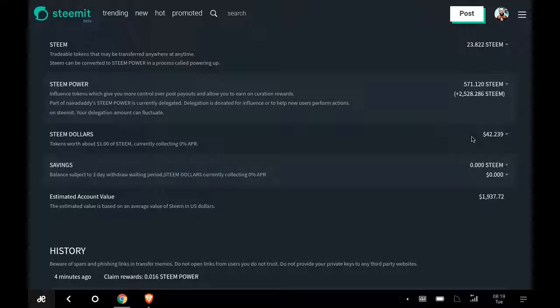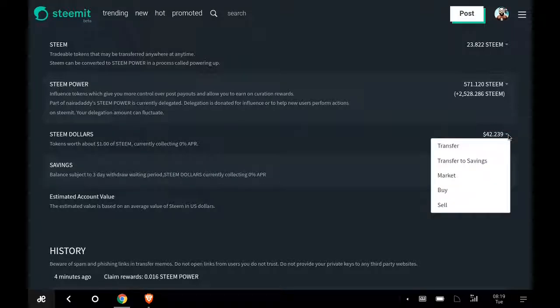Now, so you have these Steem Dollars. There are many things you can do with your Steem Dollars. First of all, you can convert it to Steem. Do you understand? To convert it to Steem, simply go to sell, which takes you to block trades, and then you sell it and convert it into Steem. If you want to, you can also go to the market and sell it to convert it into Steem.